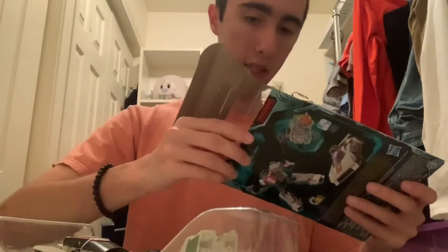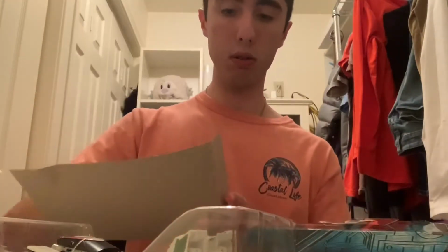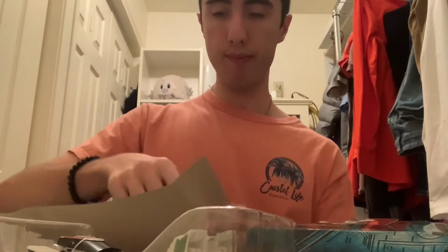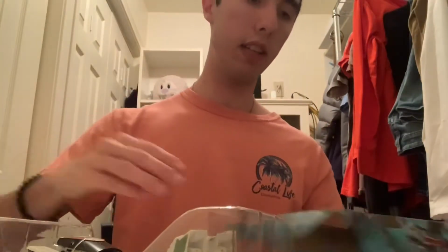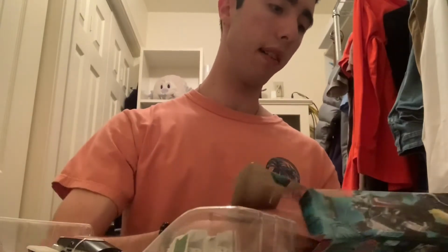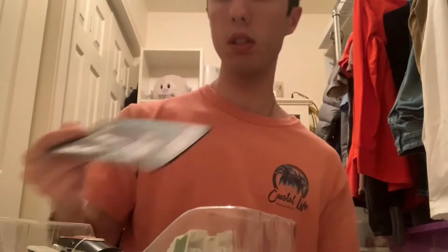So here he is, and of course we get the little, what do you call this? The little finder thing that you can use to find hidden, I guess, maps or messages on this thing. So that's cool. I'll get into that later. Of course, we have the actual instruction manual. And let's take out the figure.